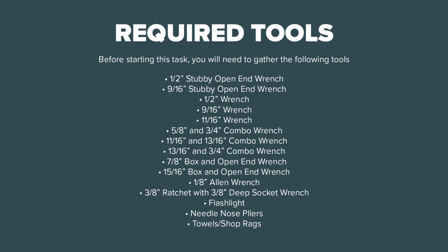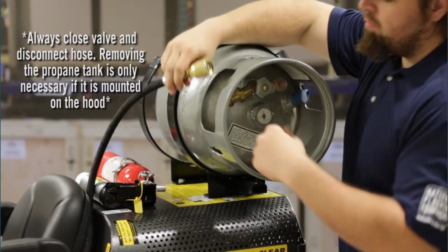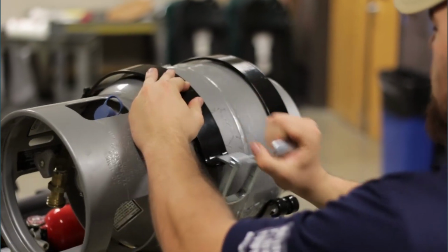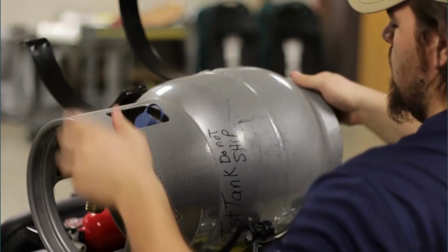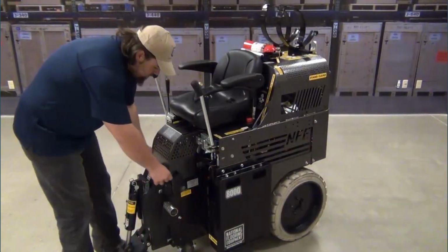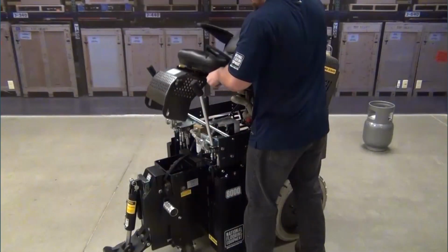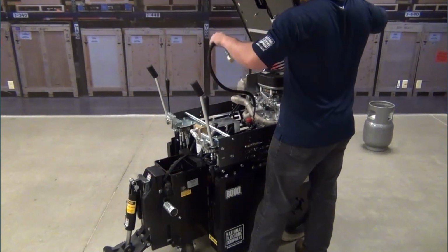This section of the video will show you how to replace the hydraulic pump on National's propane ride-on scrapers. We will show you how to replace the pump on the 8000, although the replacement of the pump is similar on the 5625. Turn off the gas on the propane tank and remove the hose from the tank. Unlatch the tank and remove the tank from the machine. Remove the thumb screws that hold the hood in place. Lift the hood while routing the propane hose through the hole.